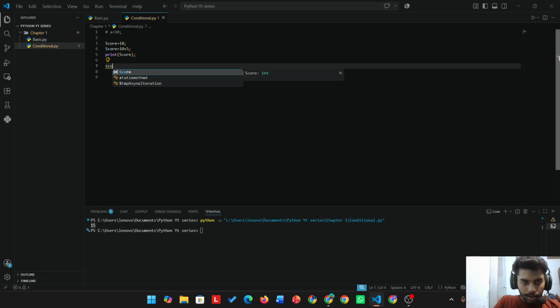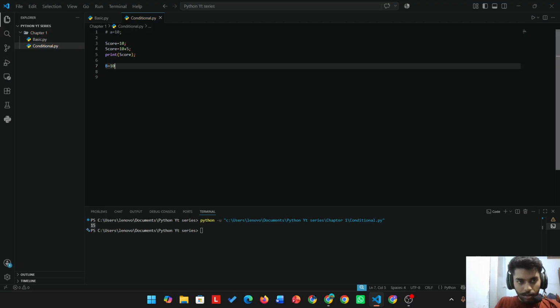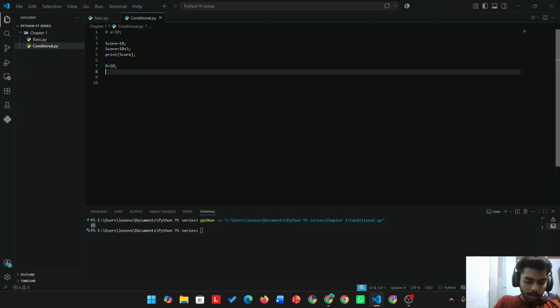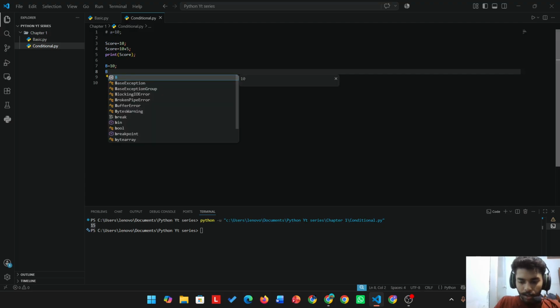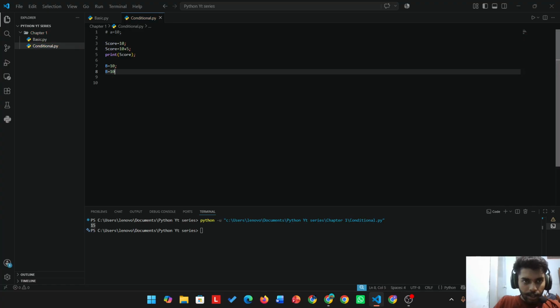Now the second method. B is equal to 10. Now we have to increase the value 10 to 25, so we have to add 15. We take B plus is equal to 15.